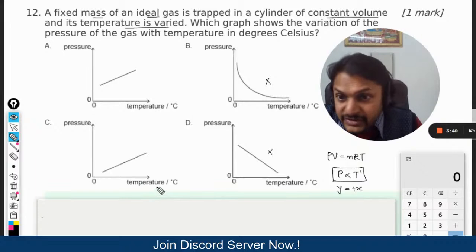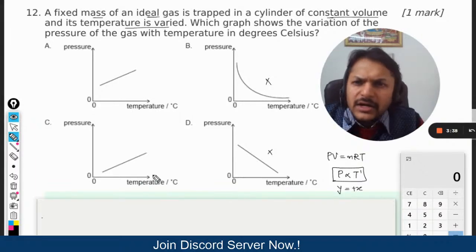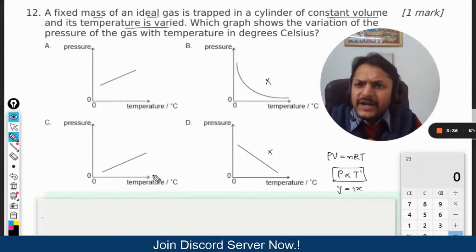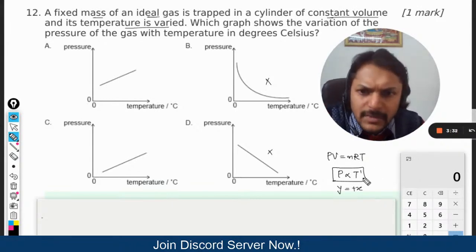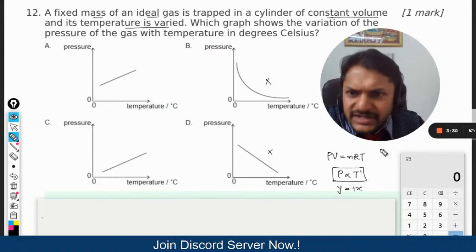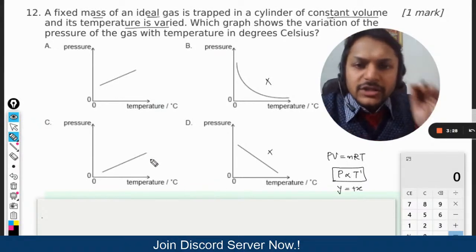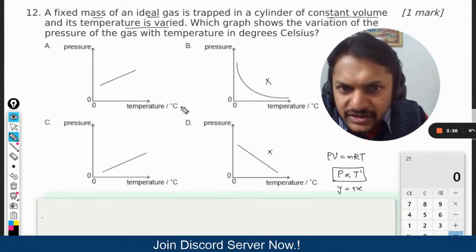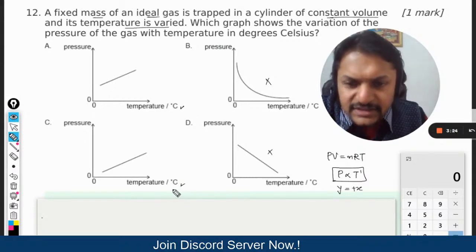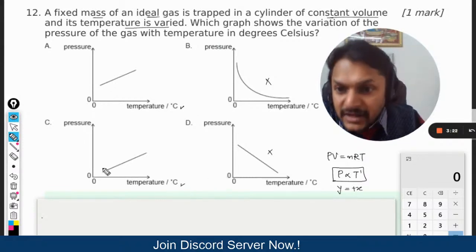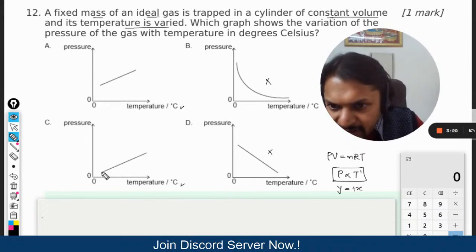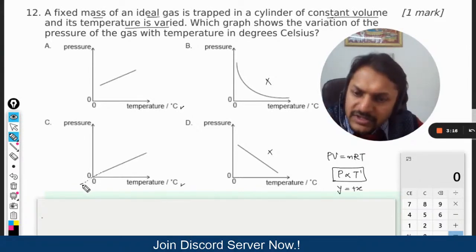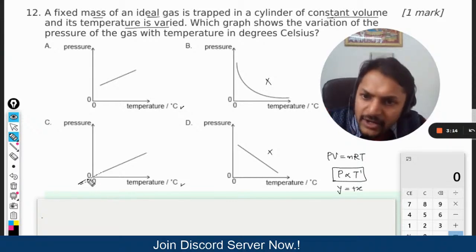Okay, so what is the difference in A and C? The pressure and the temperature. So okay, this is degree C. Yes. Now another thing that we need to consider here is that on the axis it is degree C, it's not Kelvin. So if we extrapolate this line, it is going to pass through the origin somewhat, isn't it? But it cannot pass through origin.